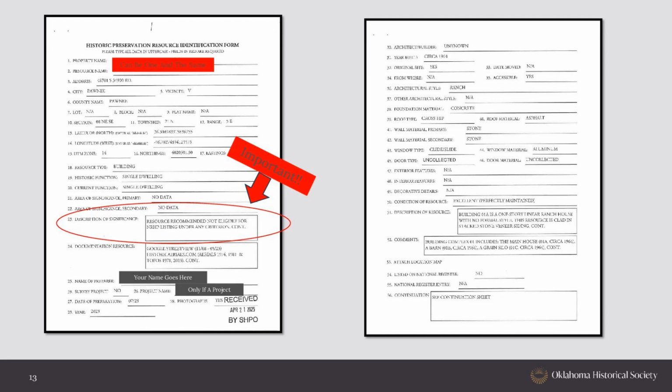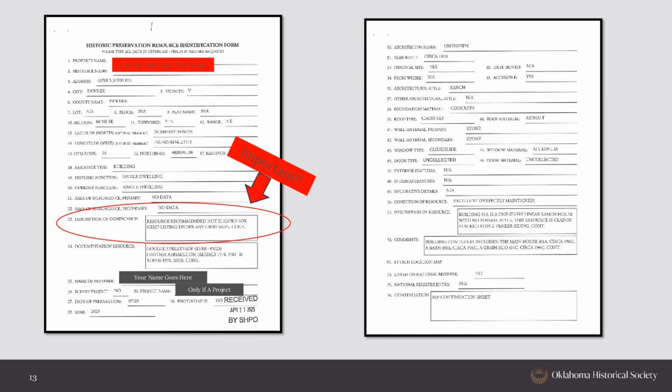And then switching over to page 2 here. Your architect, your builder, unless you're really digging into the research, this is really something that's pretty difficult to find. Most of the time, just unknown is okay with us. Year built, the county assessor website will typically have a rough estimate of the year that it's built. If not, you can find them on historic aerials. And then original site, typically yes, unless it was moved.